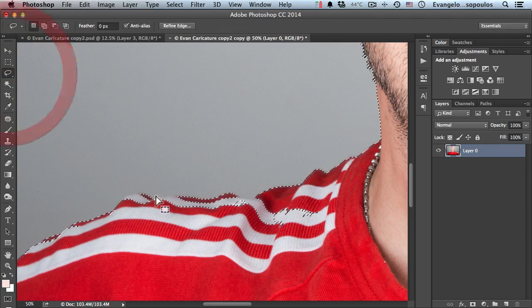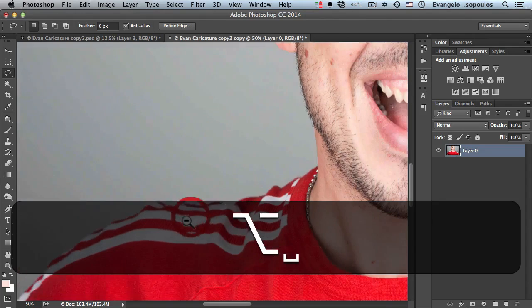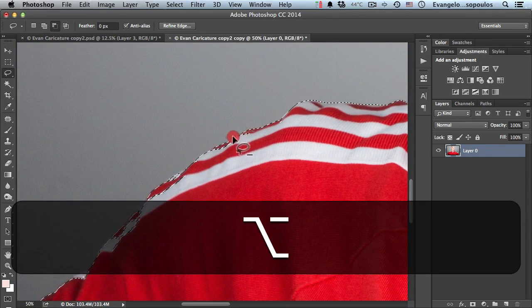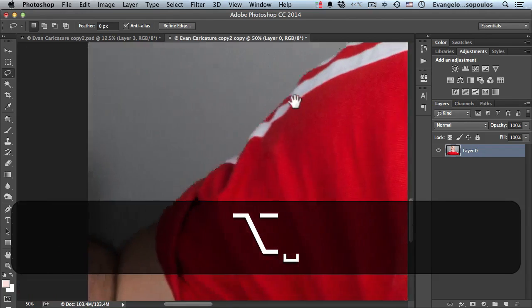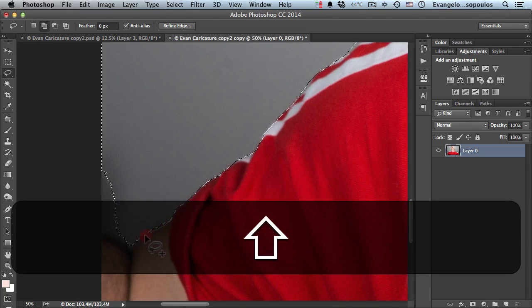So I will select the lasso. Of course, if you are good with the pen tool, just take the pen tool and create your own path. I always use the pen tool, but I'm sure that you don't really want this tool, so that's why I'm not using it today. So I take the lasso right now, I hold the Alt, Option on Macintosh, and I'm just taking back this selection from my t-shirt. Okay. And of course here, I don't want to take away my t-shirt, my beloved t-shirt. And here, I will hold Shift in order to select this area.